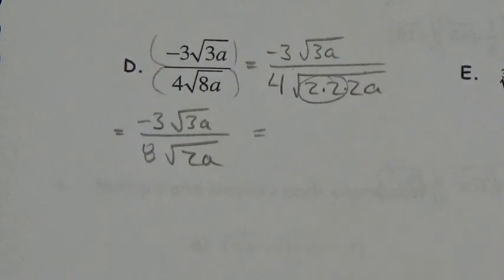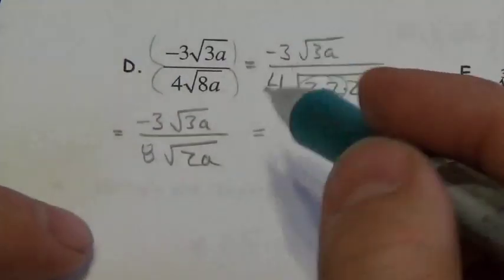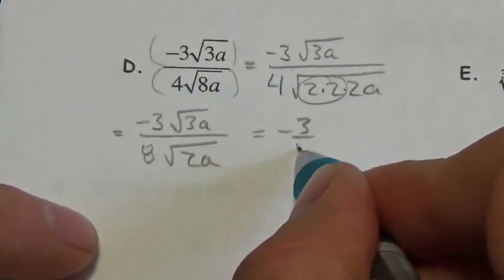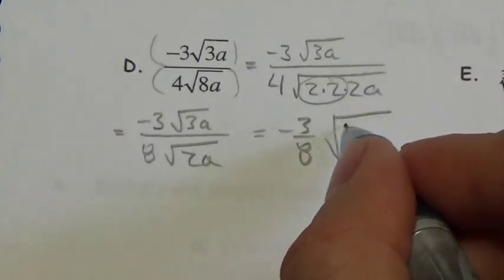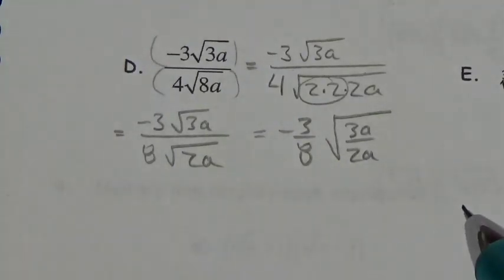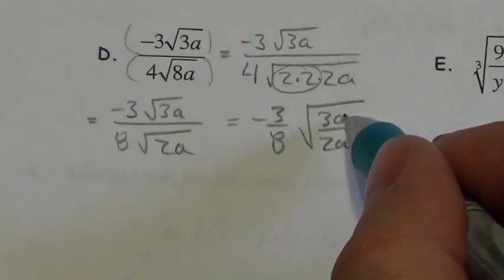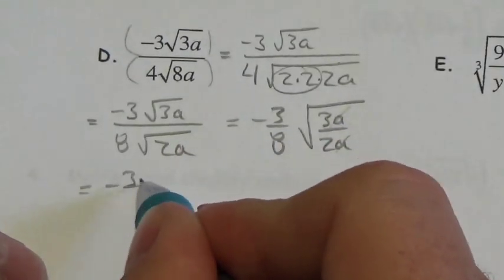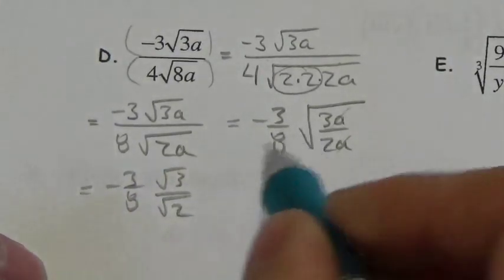But for those of you that are still trying to get your head wrapped around how radicals work, I'm now going to do the division here. Now, 3 over 8 is just negative 3 over 8. I can't simplify that. And then this is going to become 3a divided by 2a. Now, 3 and 2, I can't cancel anything there. Okay, that's as good as it can go here. But the a's will cancel. And so this is going to be negative 3/8 root 3 over root 2.